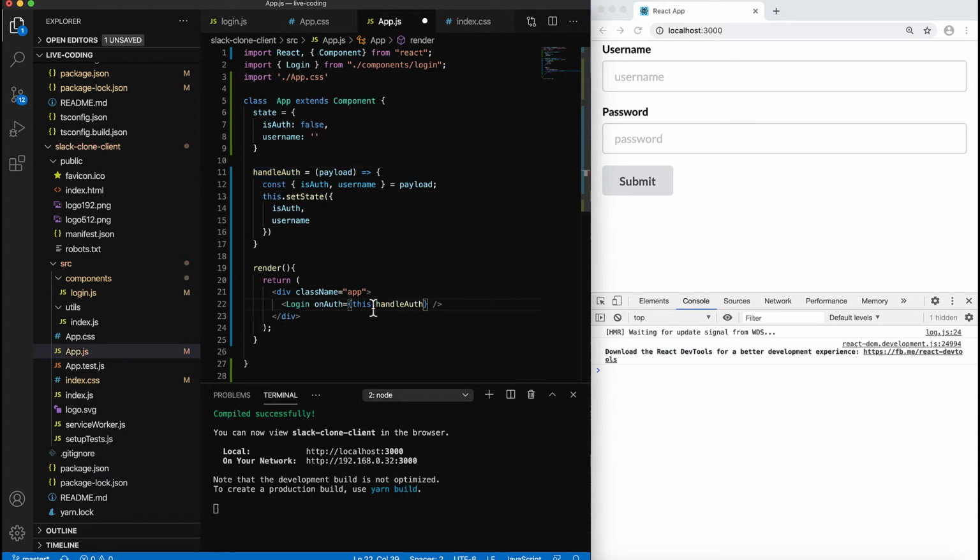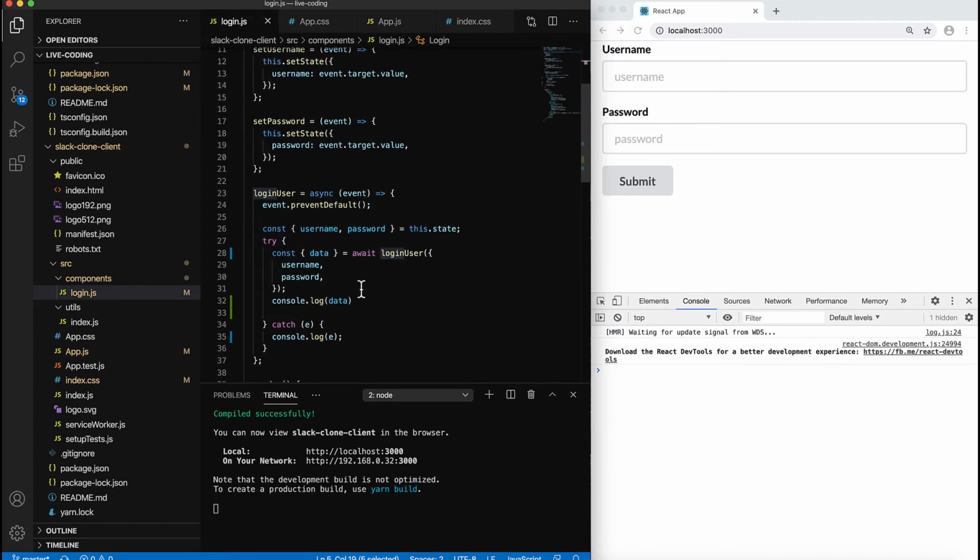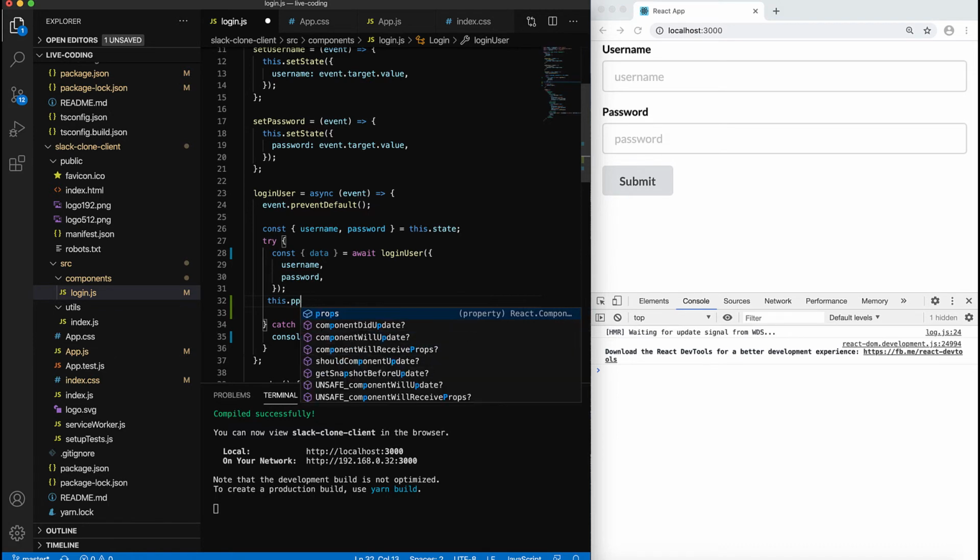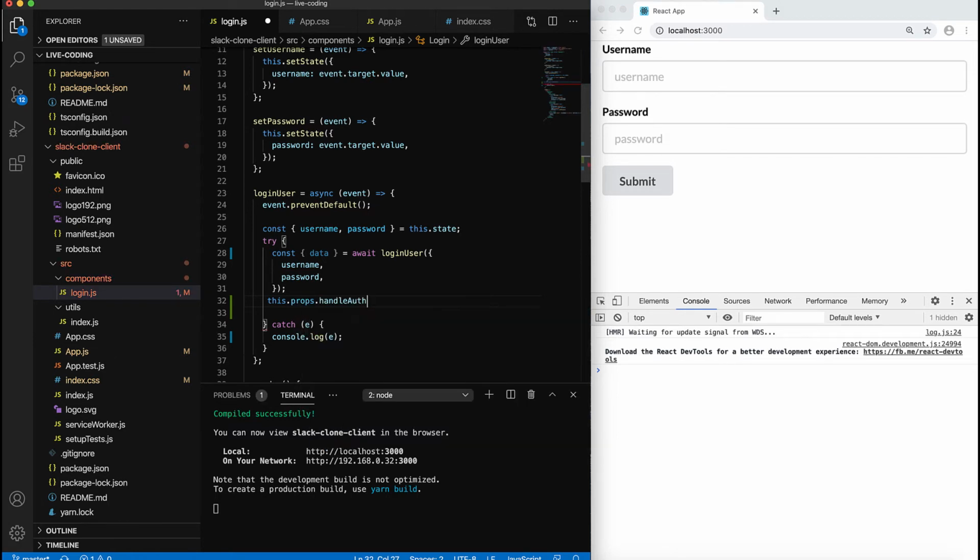We go there, and the arrow function, so it could maintain the scope. So now if we go back to our index, this our login page, when the user has not already logged in, what we just need to do for this function now is to call that props. So the props could be this.props.onAuth, and we invoke it and pass on this data. The data we get is auth and the username.